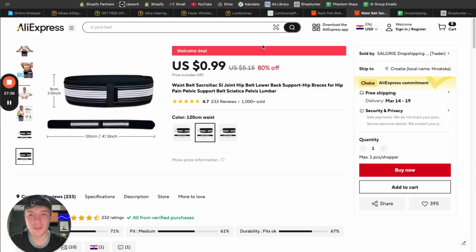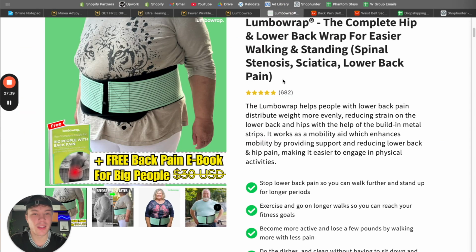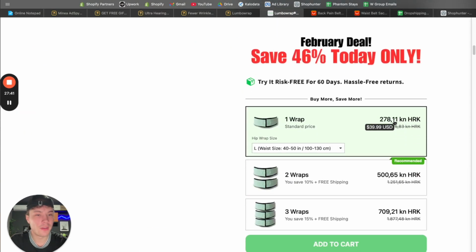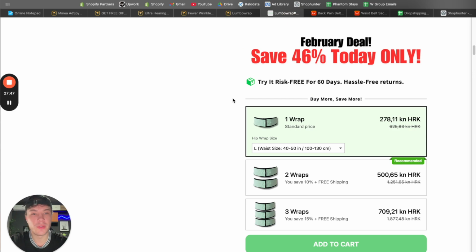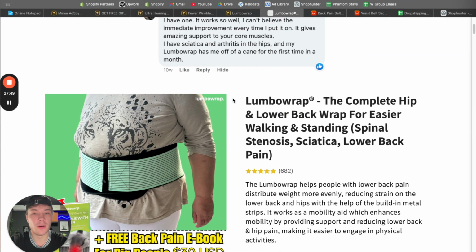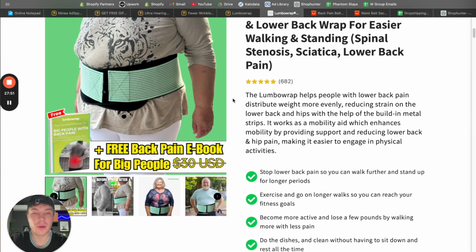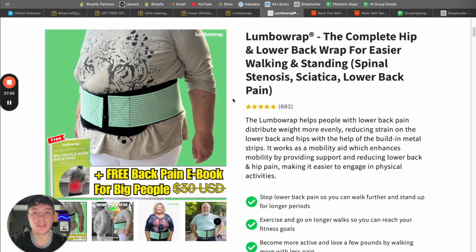So you can see that this product costs $1 and they're selling it for a total of 40. So they're having a really healthy margin. The last thing that there is to do is to verify the sales. So I have found an amazing product that I want to move forward with, but I want to make sure that those guys are doing at least $2,000 a day in revenue.